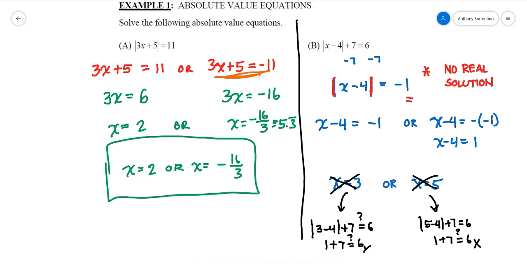Now I should make sure to always go back and make sure I didn't make any computational errors or anything like that. But also based on what we said before, the two solutions that came up don't work. So we're back to the same conclusion. There's no real solution for this. And we have to pay attention to that because absolute value equations could in fact have no solution. Now, when I get to inequalities and I get to a similar circumstance, no solution is only one possibility. I could possibly have infinite solutions too. So let's have a look at inequalities.